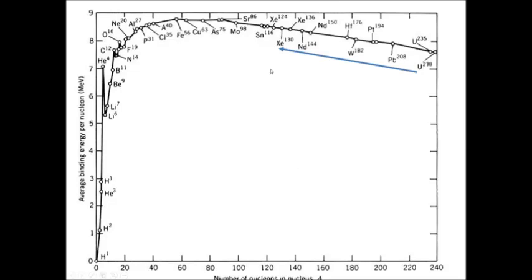Okay, and just link this back to last lesson. Here's our binding energy per nucleon plot. So here's uranium in this area, and you can see, as we mentioned last time, we're going up this part of the graph. So as we split this uranium and make two products that are going to be in this area, we end up with an energy output.